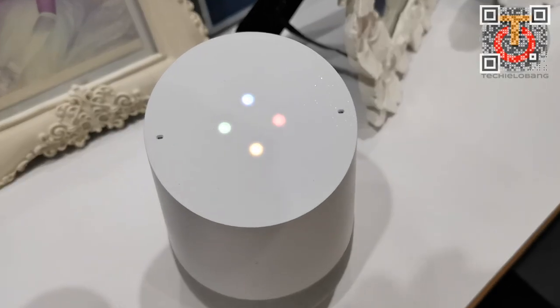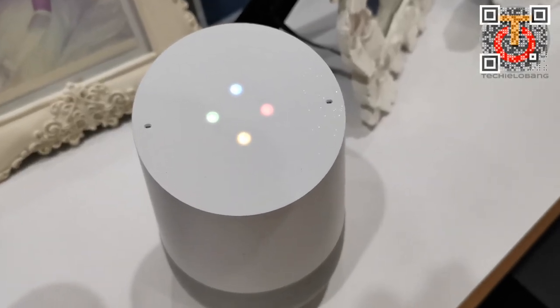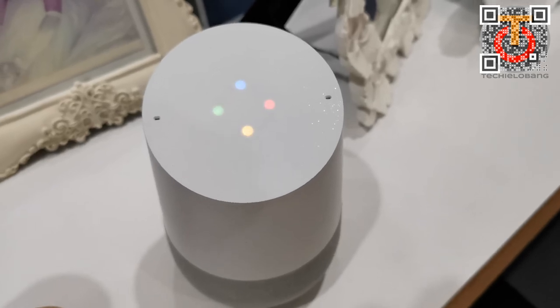Okay, Google, start the vacuum. All right, starting the DEEBOT.